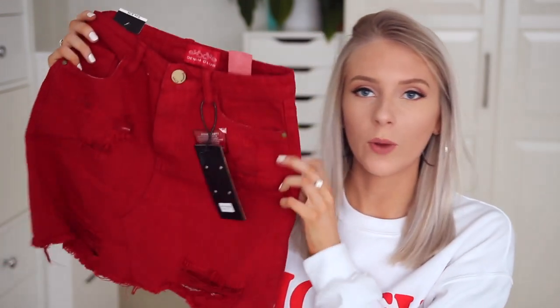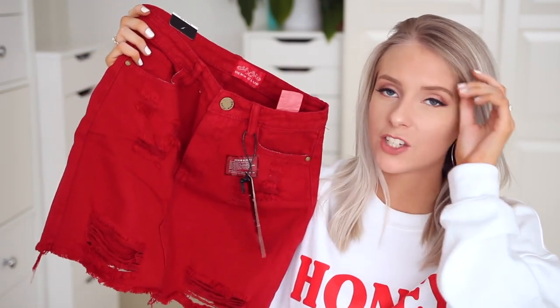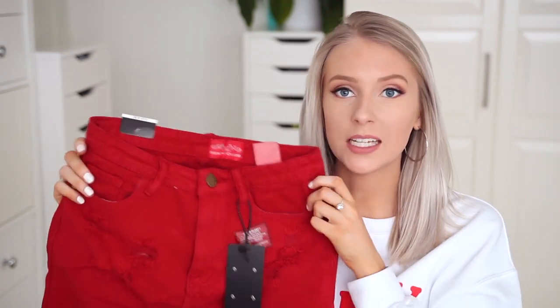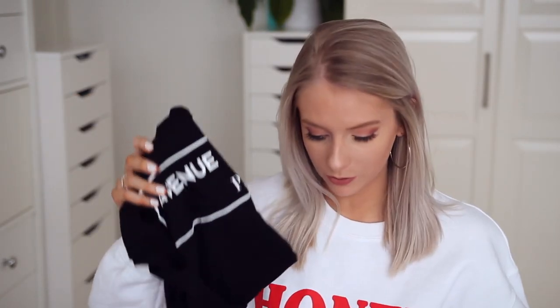My final outfit is a more casual one — there have been a lot of items in this haul. First of all, we have another denim skirt. This one isn't as high-waisted, but I really like the colour — it looks quite bright on camera but it's actually quite a muted red. It's a bit distressed, looks like it's going to fit well, I've got a size 8, and this was £20. I think if you put this with some little black trainers and a little black t-shirt — such as this one, the only t-shirt I got from Miss Pap, a black one with writing on it saying Avenue Montaigne. Very easy to wear in the summer and this t-shirt was £15. I do really like this outfit. I've put a little belt on from ASOS — I feel like it makes it look a lot more finished. And with my little white Vans on, this outfit is definitely a winner for me.